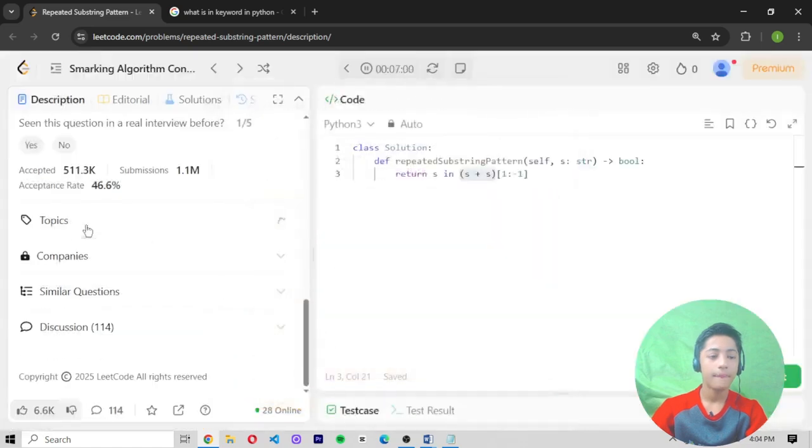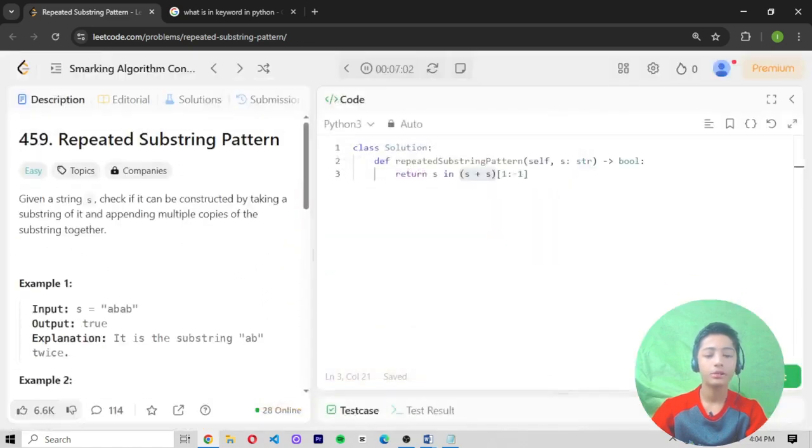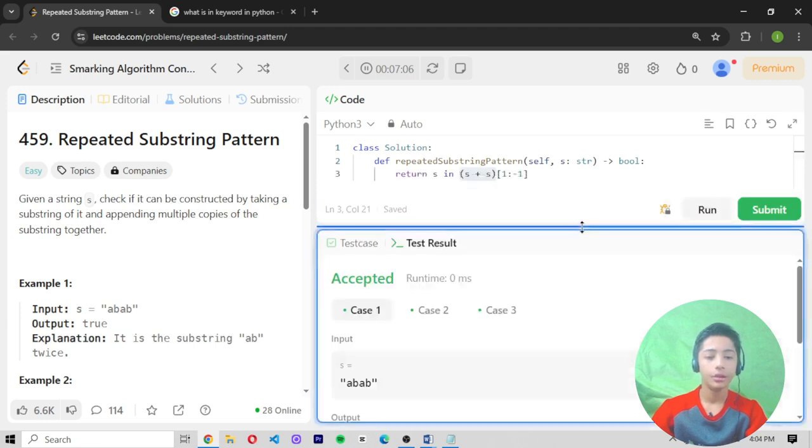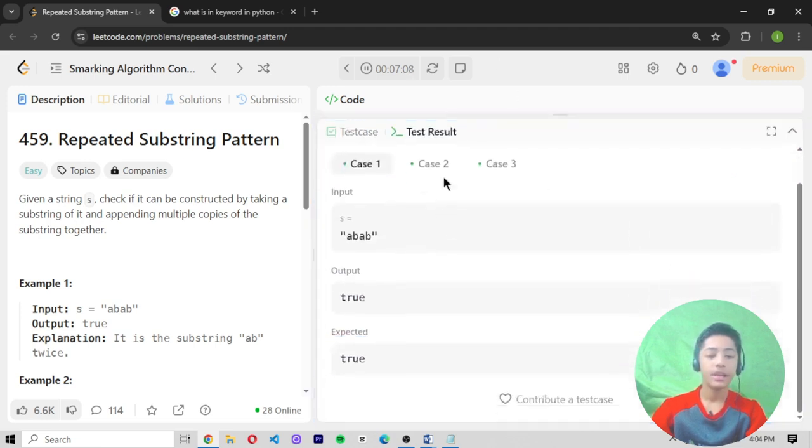Now let's run this question. I hope it will be accepted. Case 1, case 2 and case 3 are all accepted. In case 1 the expected output is true and my output is true. In case 2 the expected output is false and my output is false.